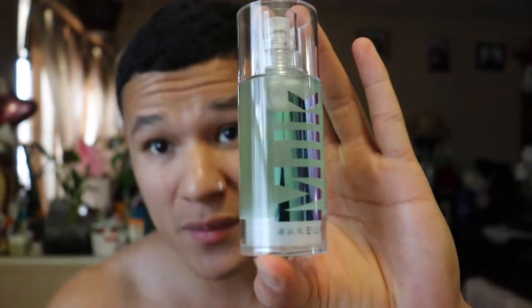Alright, so we're gonna start off with a primer that I fell in love with. One of my friends recommended me this primer. I had been using a couple primers in the past, but I don't think nothing has been as good as this. This is the Milk Primer. A bitch did get two, just because this shit was the bomb. It is the bomb. This is actually one of my favorite primers at the moment.